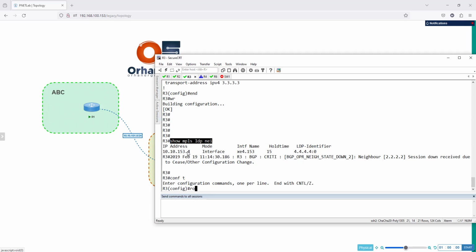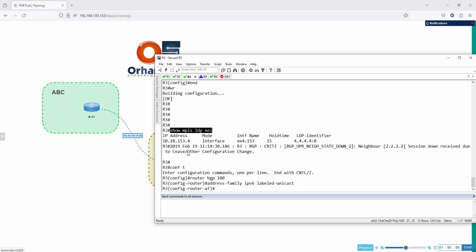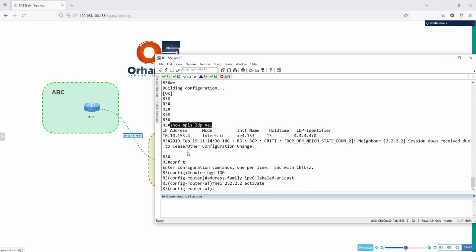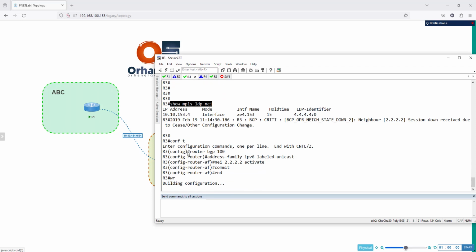Configure terminal, router BGP 100, and then address family IPv6 labeled unicast, and my neighbor, of course, is 2222, which I should activate and commit. Okay, so I'm completely done.